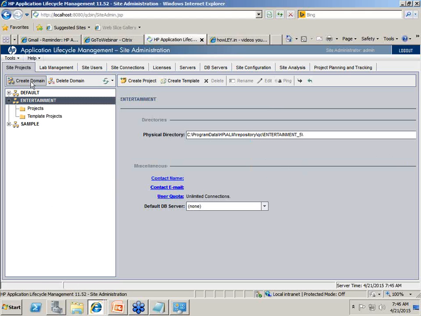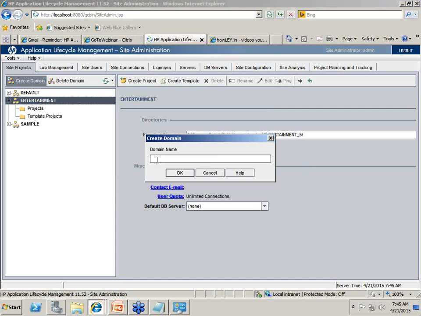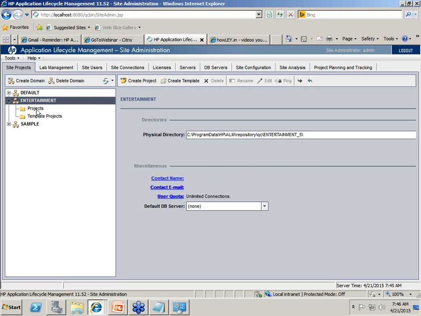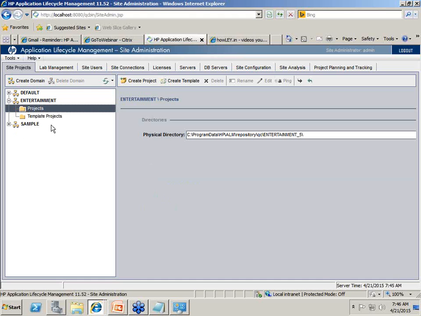Right. So what I did, simple. I clicked on create domain and entered a valid domain name. If you enter an invalid domain name, anything with spaces, special characters and all that, it will throw a proper error. So this software is tested and available for us, and you will get all those errors. Okay, I clicked on create domain, entered the domain name, and created. Now, can you all see this entertainment domain? And you can expand that. Underneath it you will see projects and template projects, but there is nothing.